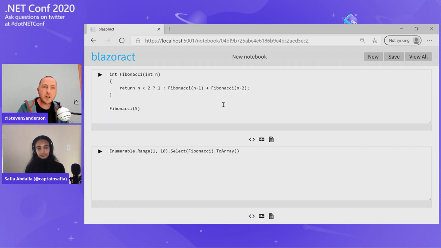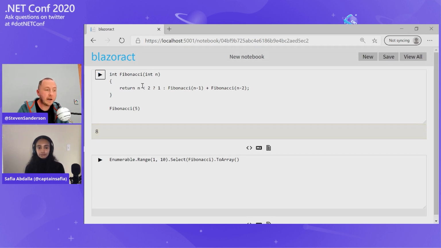And you'll see that a notebook is a collection of cells in which we can write some code and we can run them. So here I've just executed this Fibonacci algorithm and we found the fifth Fibonacci number is 5, or we could change it to 15 and we'll see that's a bigger number. And below that, we are doing some .NET stuff to get all the numbers between 1 and 10. For each one of those, we'll compute the Fibonacci number and we'll convert that to a .NET array.